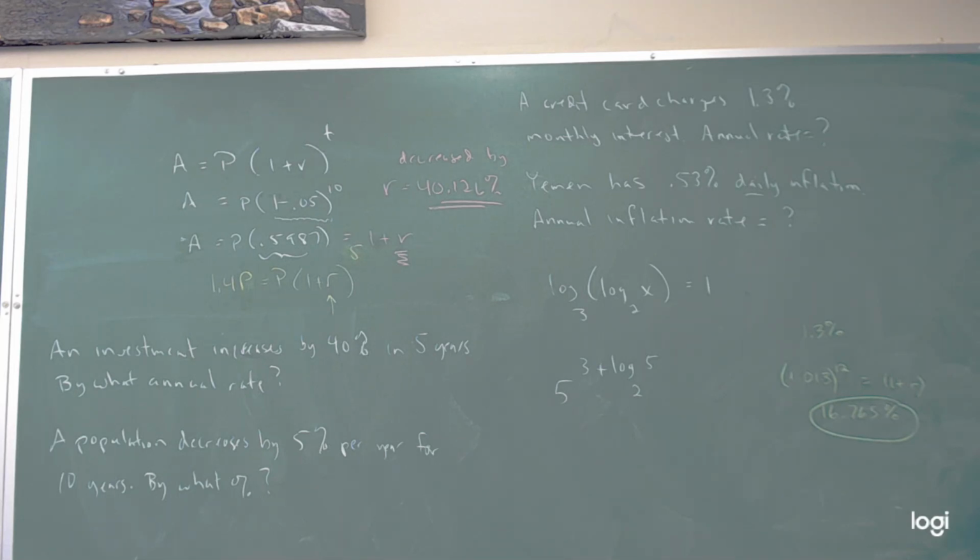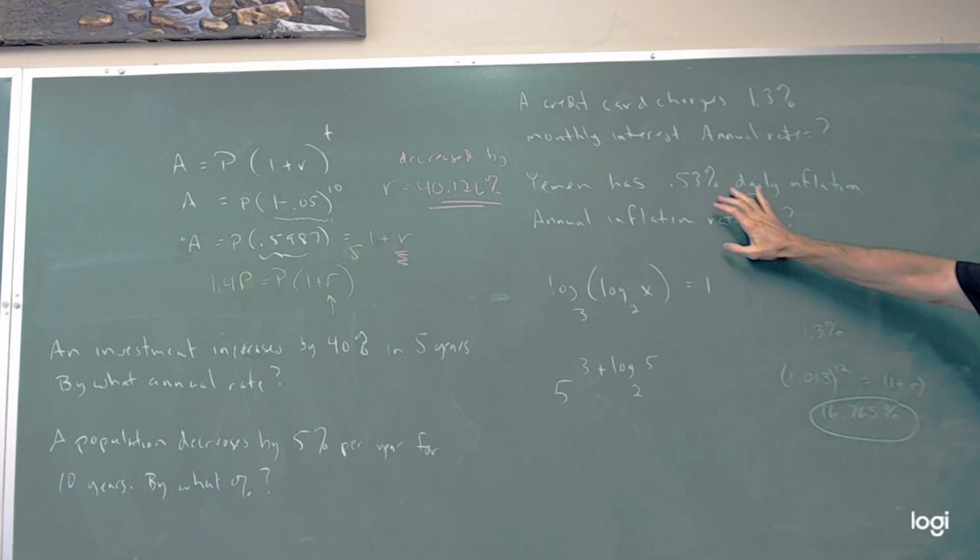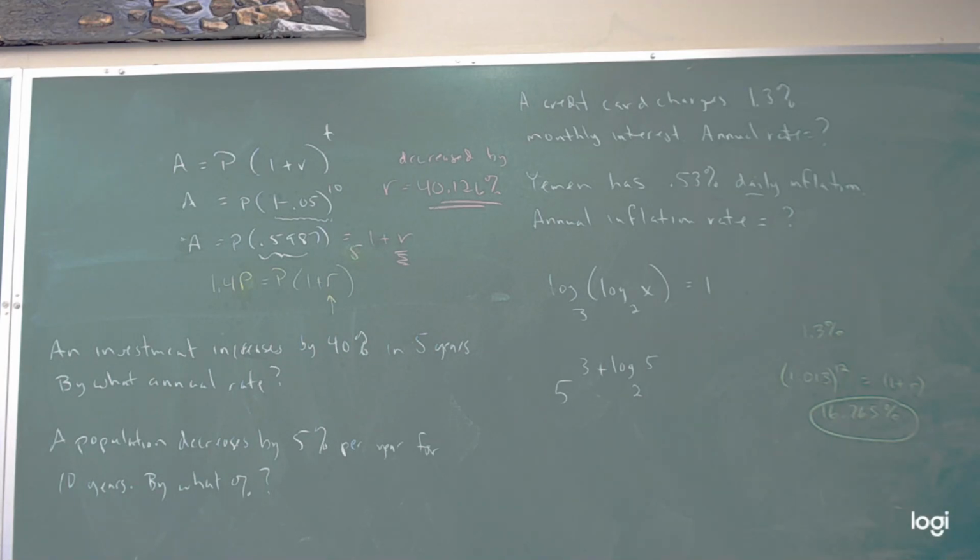Now, in a similar fashion, this is now failing countries. Sometimes when the countries are falling apart, inflation just gets rampant. I don't know if you've studied pre-World War II Germany, where the inflation became like thousands of percent in a year. So this is an example because this is now a daily interest. So see what you can find out for that annual inflation rate.